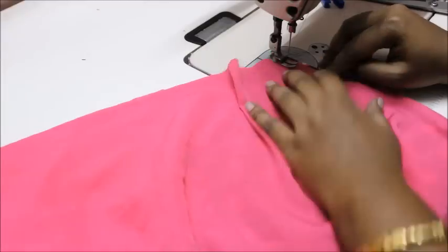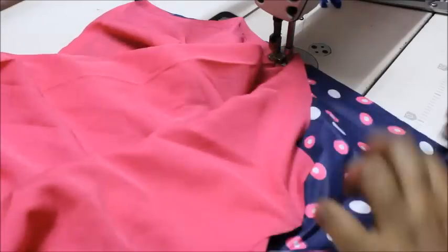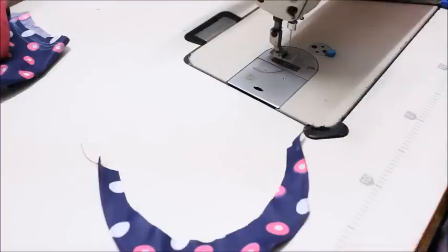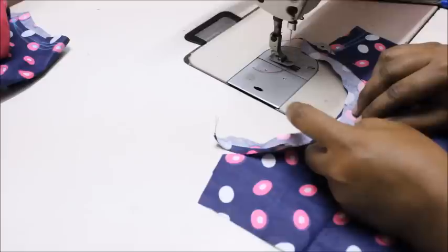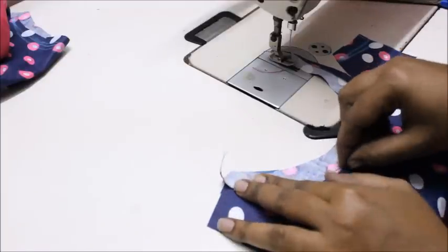Sew that together. The front side is going to have a lovely boat neck and I just pre-made the neckline for this. I'm just placing that on the neckline and I'm going to sew that together. Just pin that in place and then you're going to sew that. So this is going to be the pretty side of the fabric.